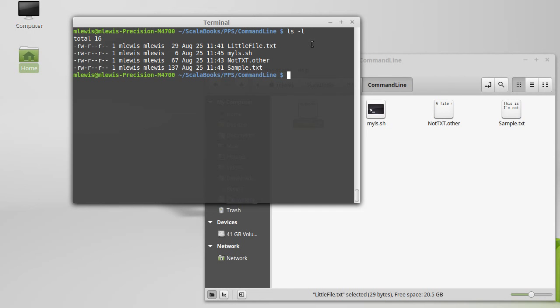In addition to that, there are times where you want to do something not once or twice, but 1,000 times, 10,000 times. Having to point and click on 10,000 things becomes rather tedious after a while. So when you use a command line, it's possible to run the same command over and over again in a much more efficient way than what you would do through a graphical interface.